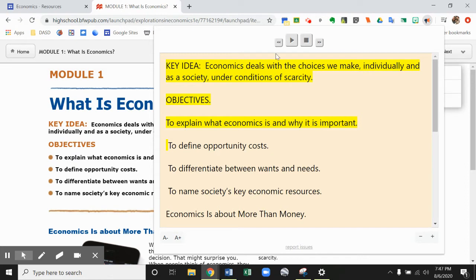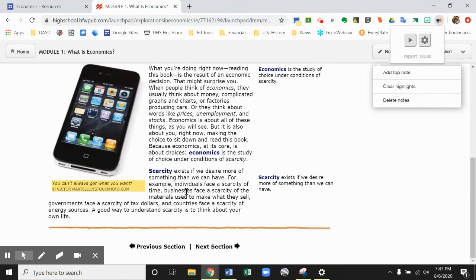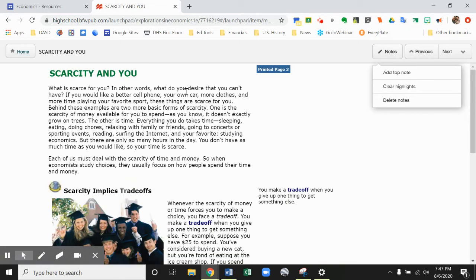And you can pause it. If you hit play, it'll reread that yellow highlighted. And I actually like that it highlights it, makes it a little bit nicer. I like to hear and sort of read along with the person that's reading. But if you've listened to that section already, you just paused because you needed to take a break, okay, you can click the fast forward button and it'll take you to the next section. So when you're done reading that page, you hit stop. You can go to the next section of that reading, and then you can just click it again.